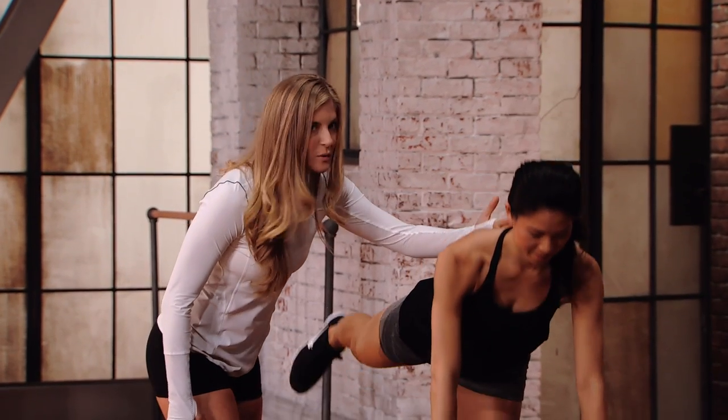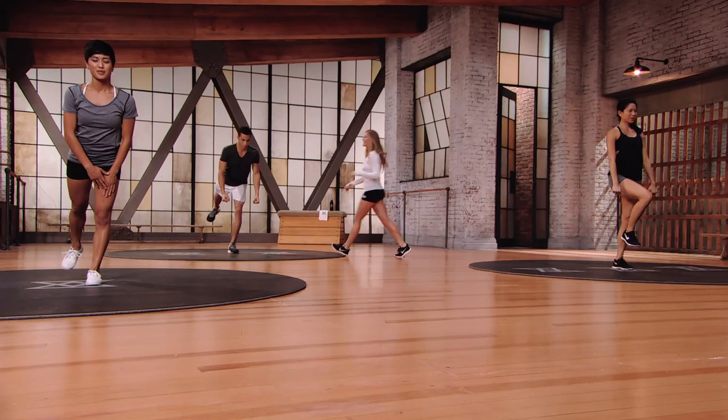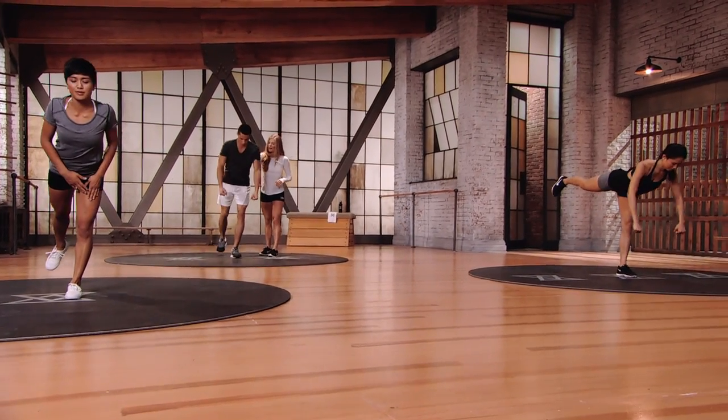You ready for it? Yep. Squeeze, squeeze, squeeze. Perfect, there you go. Lift, you guys have about one more on this right-hand side. And go ahead and switch legs.